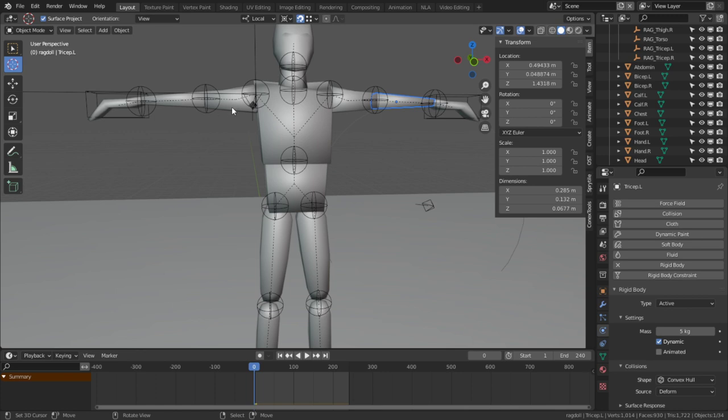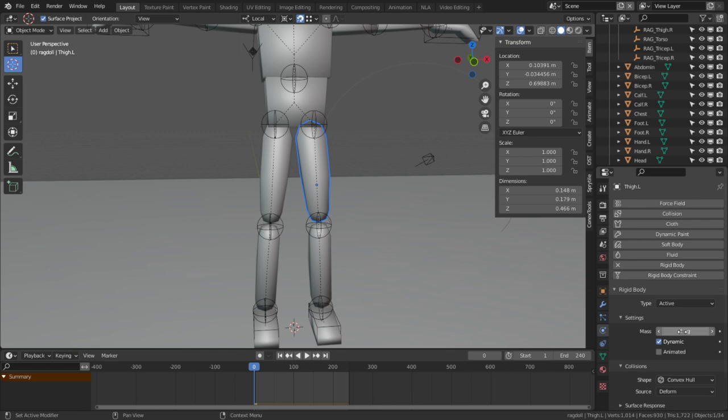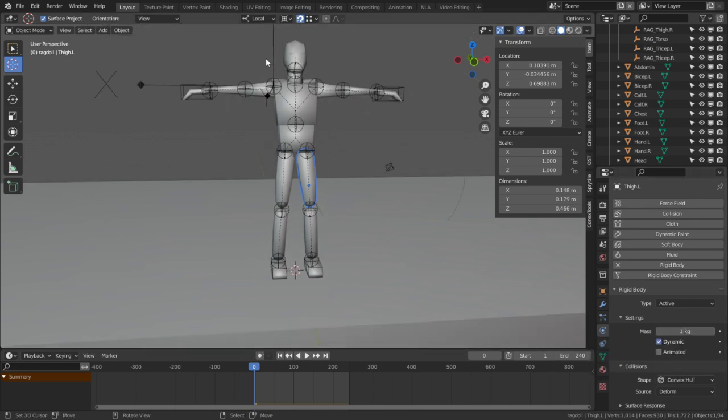No idea if that would be accurate or not. Could go like 2 for the forearms. Alright. So this is 3 maybe.